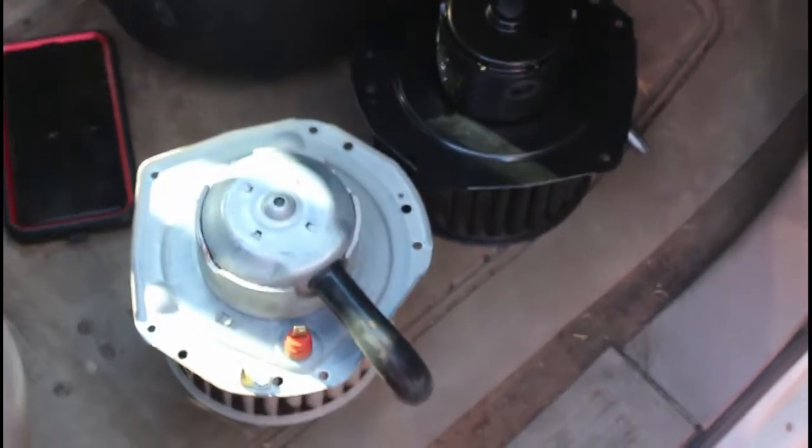Alright, now with all 5 bolts removed, we're just going to take this and wiggle it out. Come out right through the bottom. Here is my new blower motor as compared to the old.